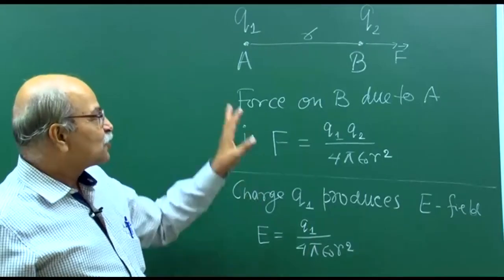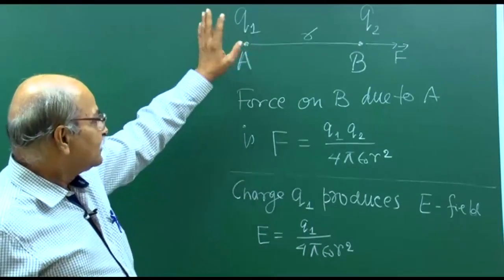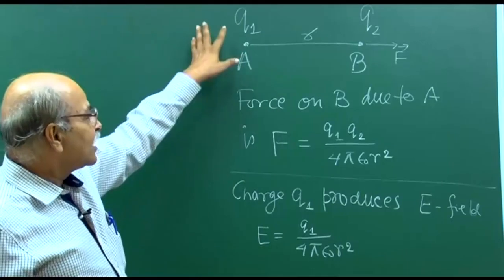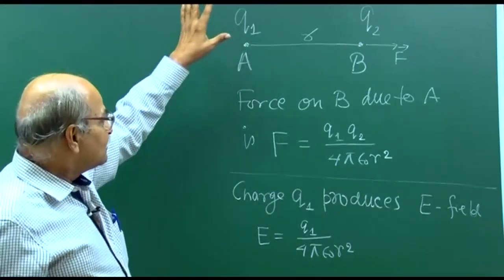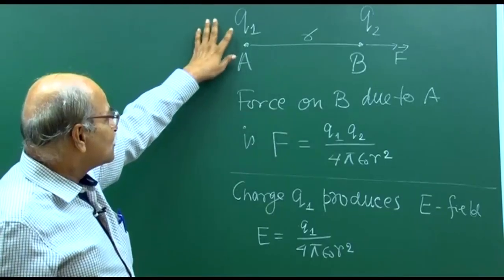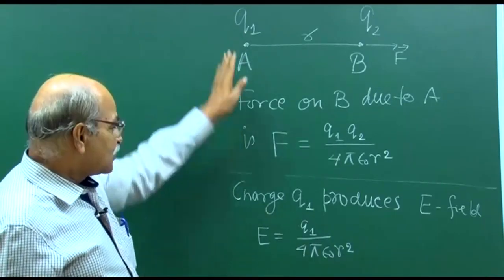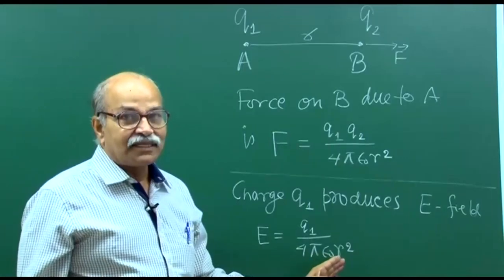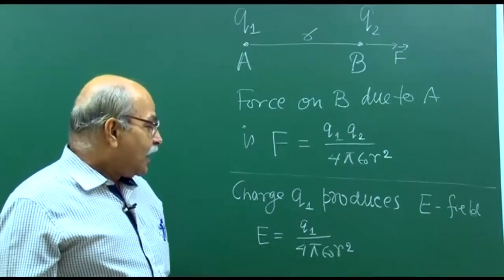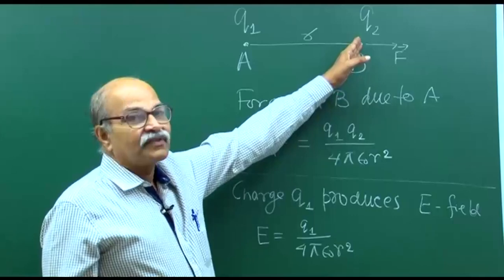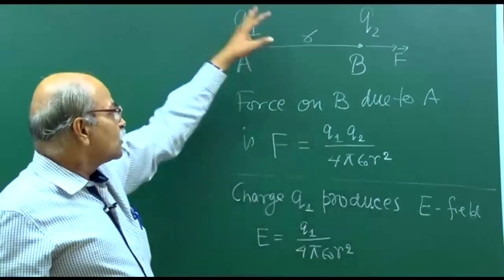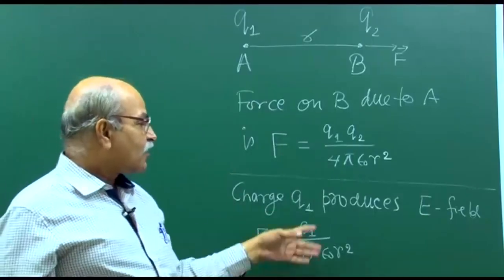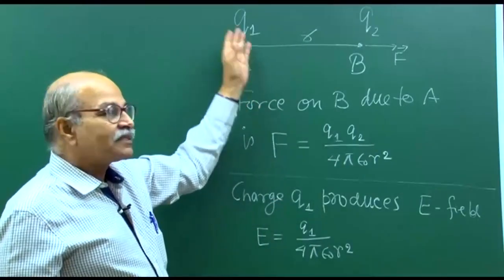Of course, the charge should be stationary in your frame for quite some time. Those restrictions are also there, but in those conditions, electrostatics as we call it, this charge produces this much of electric field. And not only at B, it produces electric field everywhere. Wherever you want, you can take a point and ask how much is the electric field produced by this charge there.